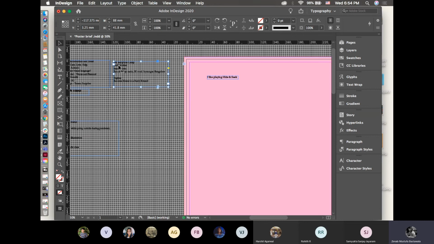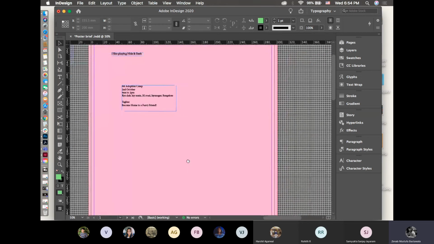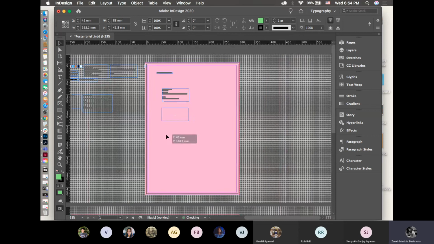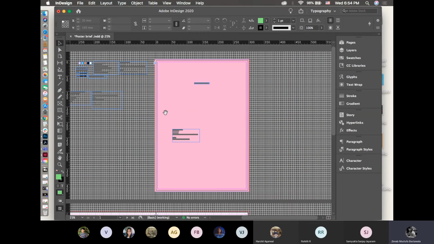So this is my text, and I will take this brief text as well. I am planning to make a very straightforward symmetrical layout with an emphasis on typography, so an emphasis on certain words.